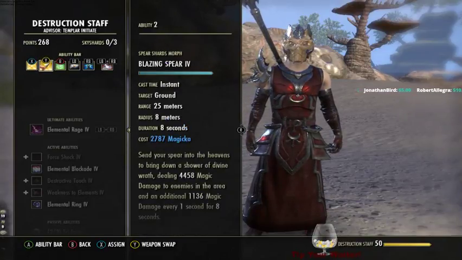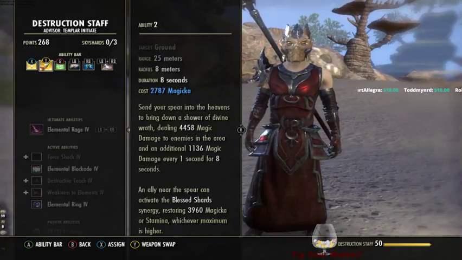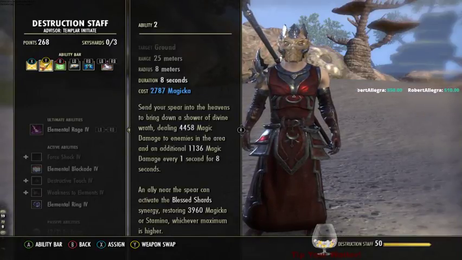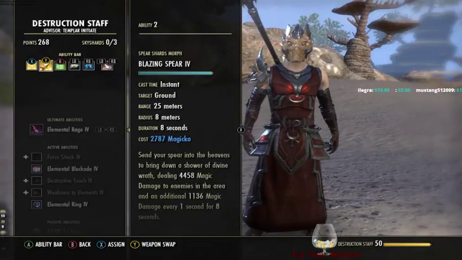All right. Blazing Spears. Now keep in mind I said Ancient Knowledge, right? So we're putting our AoEs on this back bar. We're going to use the Blazing Spears, not the other one. Why? It deals more damage. Okay, more AoE damage. Plus, it acts as a utility.